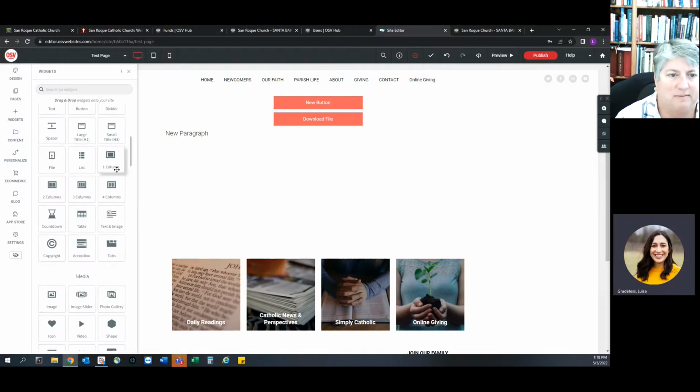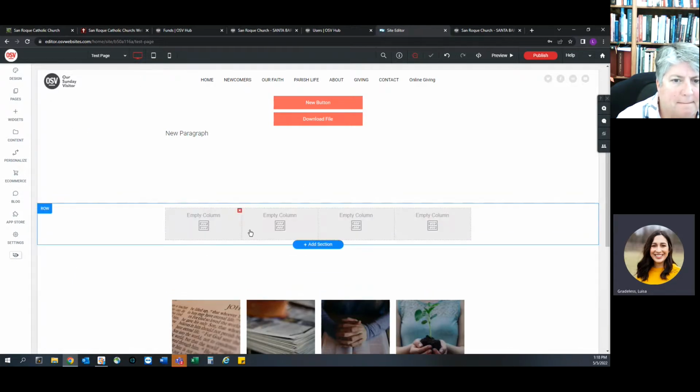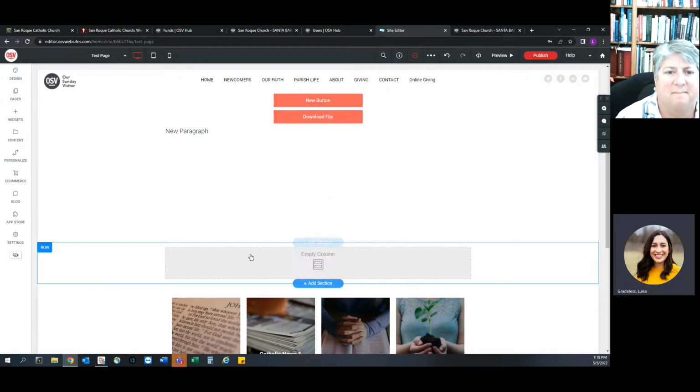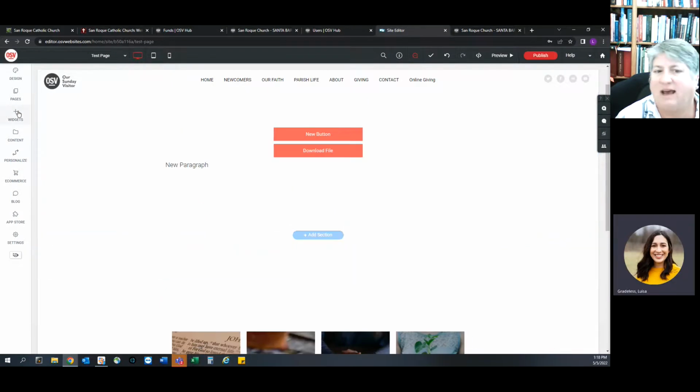Columns. So like I said, if you want 4 columns in a row, it'll insert a new row with 4 columns. So if you need 4, this is kind of a, oh, wow. One of those, for instance.